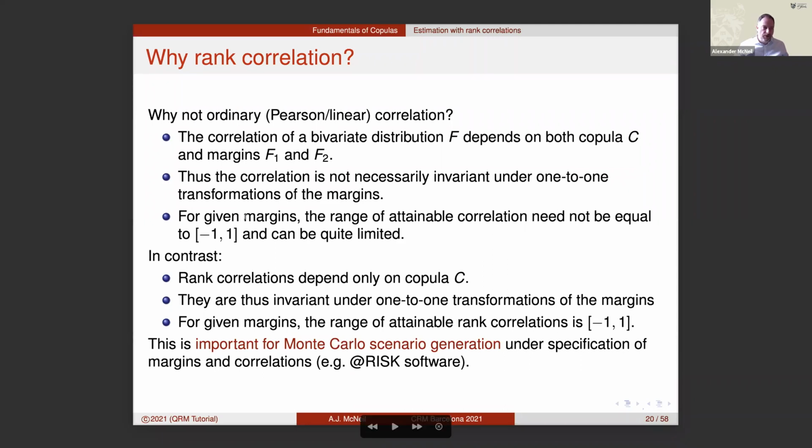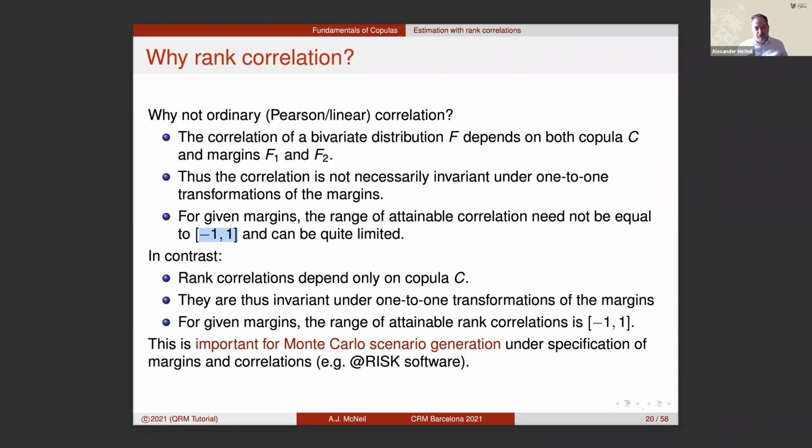It's probably commonly thought that irrespective of the marginal distributions F1 and F2 of two risks, you ought to be able to find models that have any correlation between -1 and 1. So whatever you want, -70%, +90%. It might be thought that there should be a model that has any correlation you want for given marginal distributions. That's not actually true. There is a range of attainable correlations. There's a set of values you can get when you fix the margins, and it doesn't have to be equal to -1, 1. In fact, it can often be quite limited. Once you've chosen marginal distributions, if they're quite different, you have a very limited range of correlations that you could actually attain in a joint model.